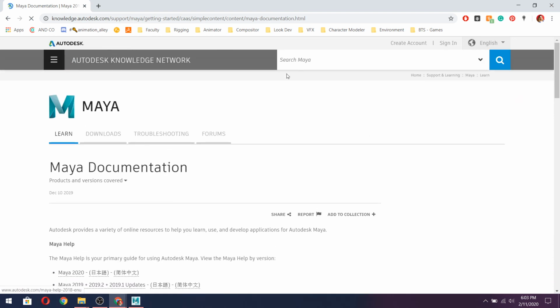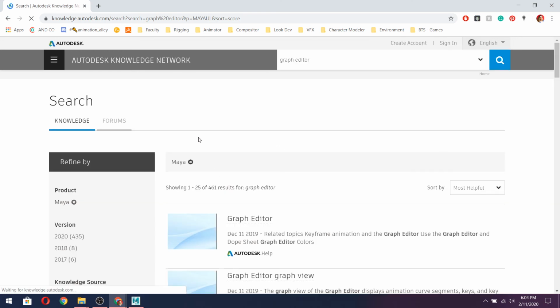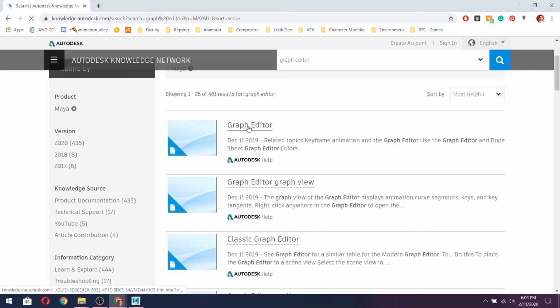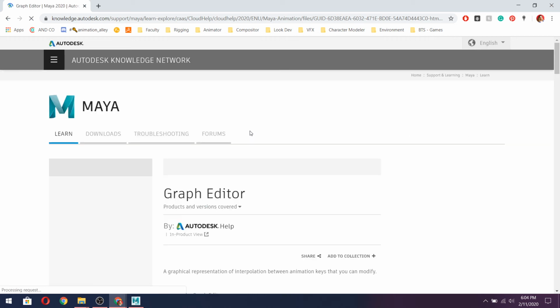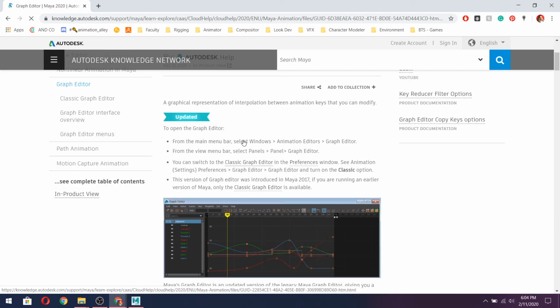If you search for the thing that you're looking for up here in the search bar, so let's say Graph Editor, it'll give you some information, which I use some of, some of the tips within your videos, your lectures.